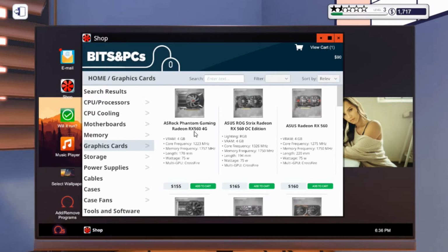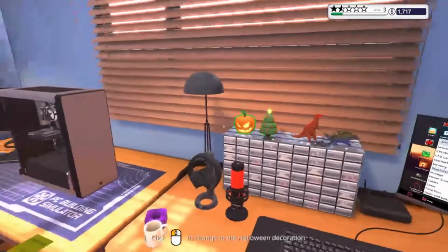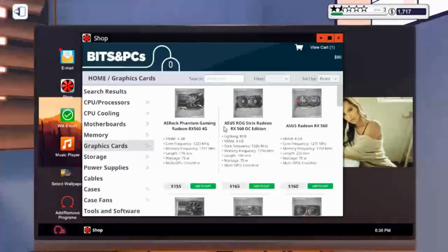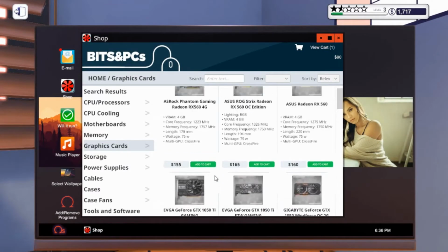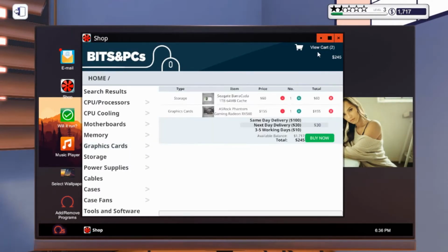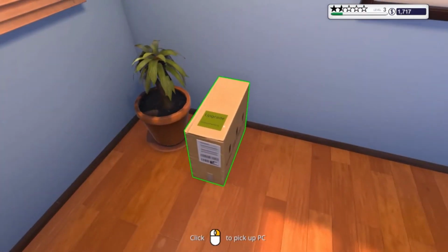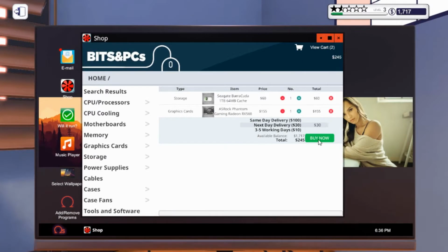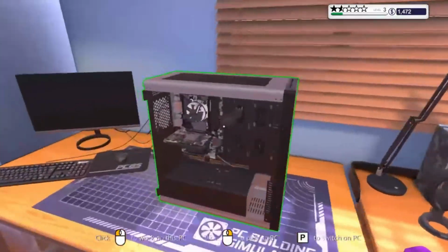He's got an R9. This is a 4 gig right here. I mean, core frequency, I don't think that matters. I really don't think that matters. I'm gonna get him this card here. This is a 4 gig. I wanna do that. And now this one here is the hard drive. So I'm gonna order the parts. Buy that, awesome. All right, so that's gonna arrive tomorrow.